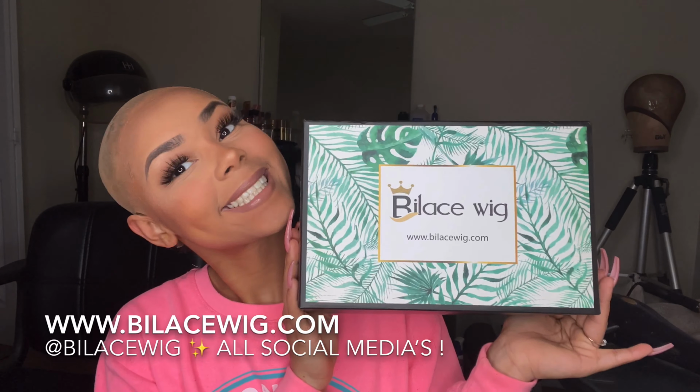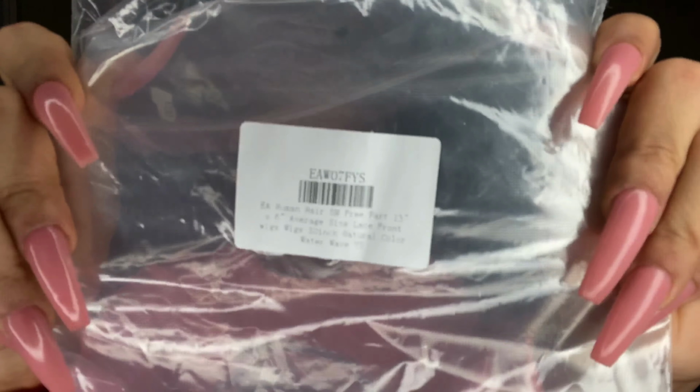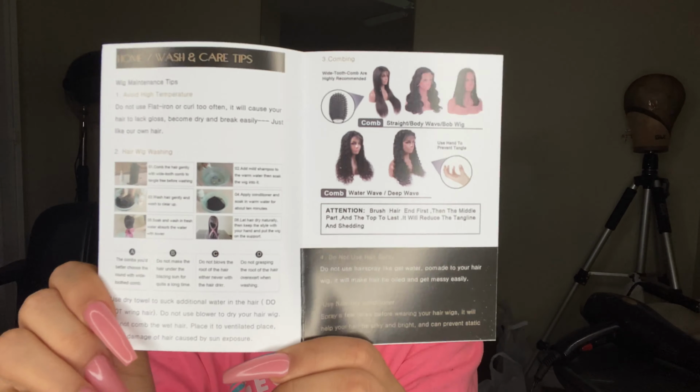The company I will be working with today is BiLaceWig. Here is what comes in the packaging. Of course, it comes with the black net, a BiLaceWig brochure with tips and tricks on how to take care of your wig, and of a wig cap, of course.